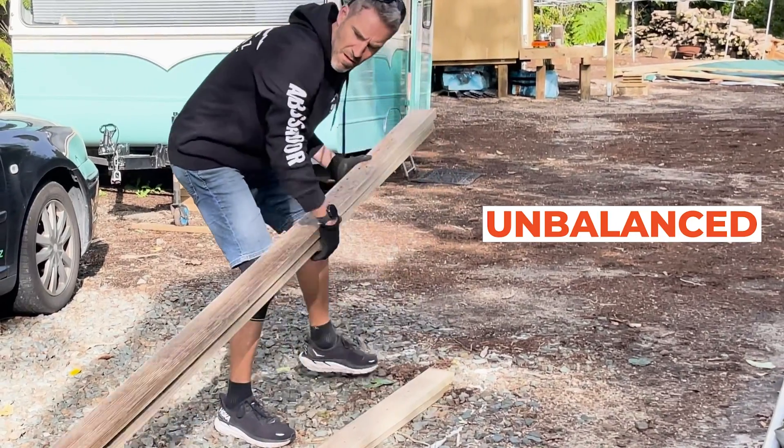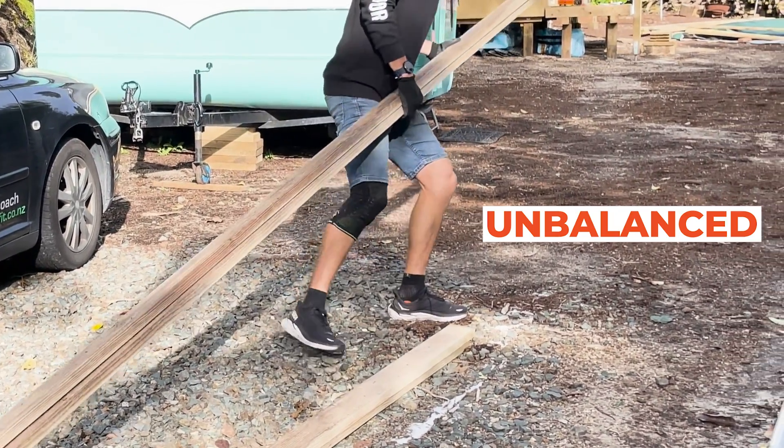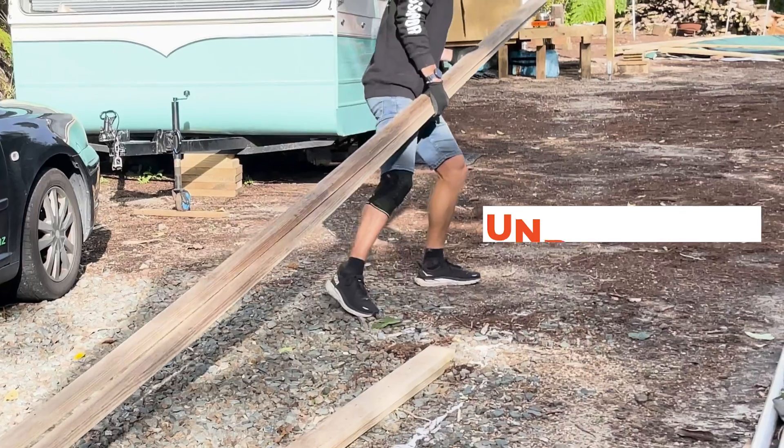This is me attempting to move forward when things aren't in balance — when I don't have that balance between flexibility and strength. If you have a look, it means I don't have everything in balance and it's a lot harder. There's far more resistance and far more energy is required to move forward, and I really gain no momentum.